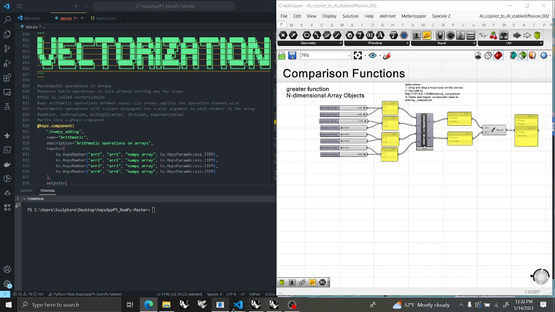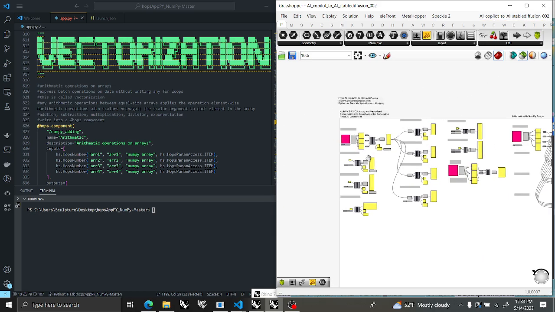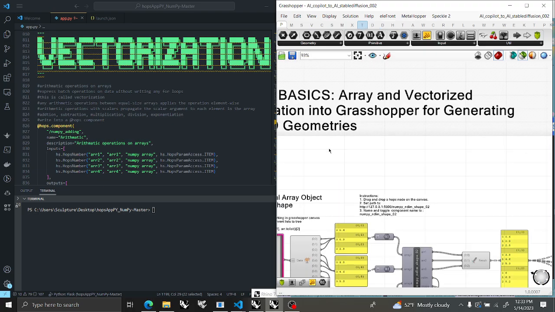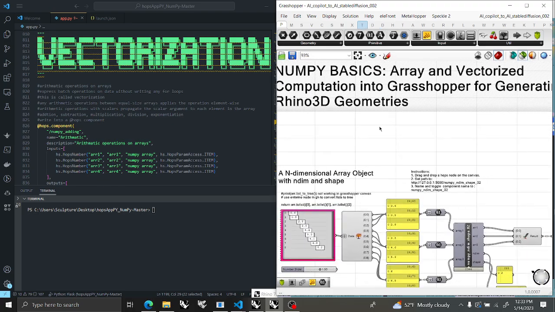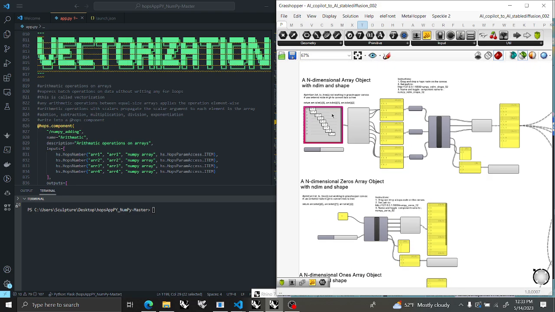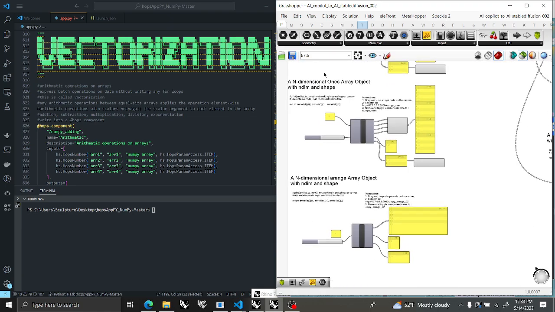It's fairly straightforward. I'm just going to pull up a couple other guides for myself, even though I don't really need them. But we left this second Grasshopper AI Copilot AI Stable Diffusion, and I expect to make this 002 of the Grasshopper script. Well, I'd gotten into it, and I was making some pretty specific videos about the NumPy basics of array and vectorized computation. And I think we'd gone through and made the zeros array. And then as soon as I got to the ones, it just got fairly repetitive.